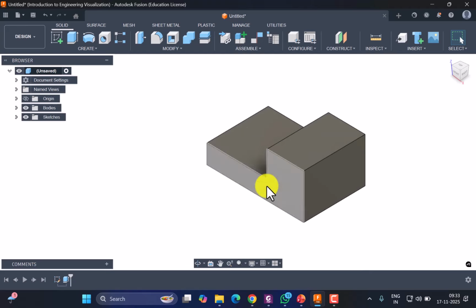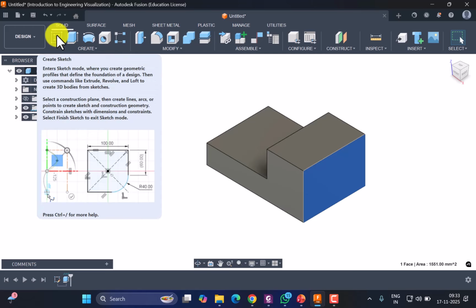Now let's create the cutout which is on the side. For that, let me select the face and create a sketch.